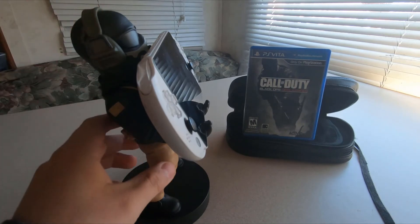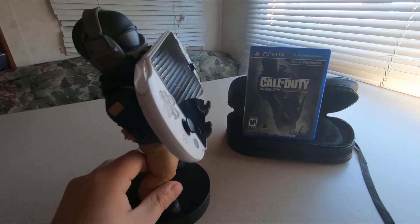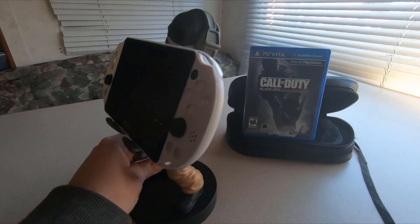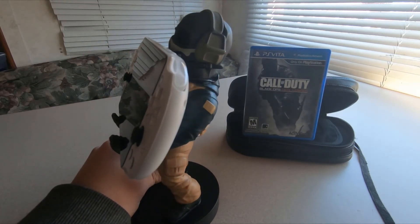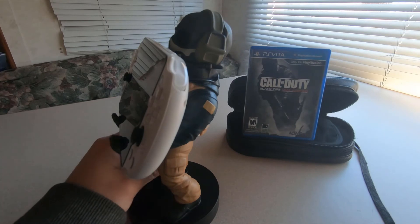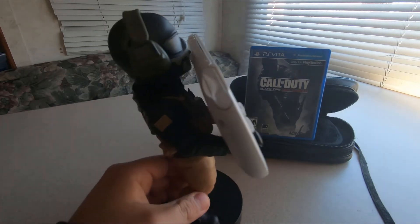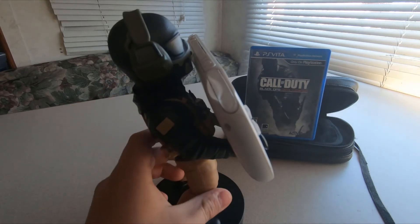If this particular one is still being made new — I did get this one new — but I think since they don't make them anymore it costs a little bit over $30. If you guys still want to get one you can find them. I did get mine for $32, I believe.